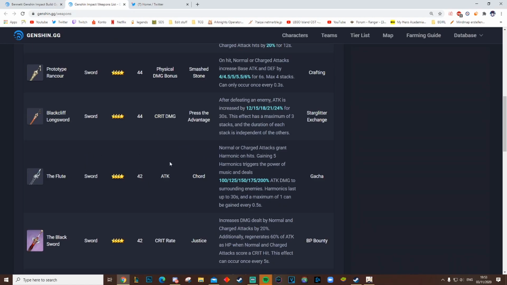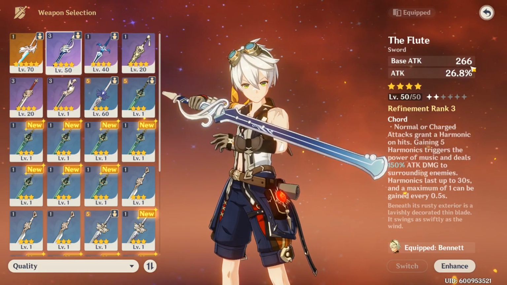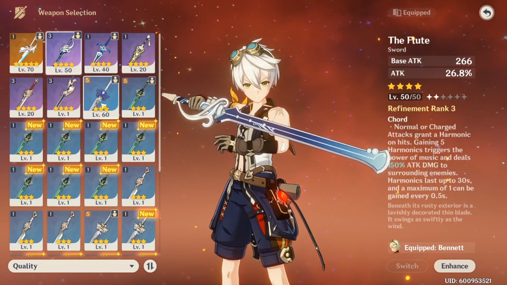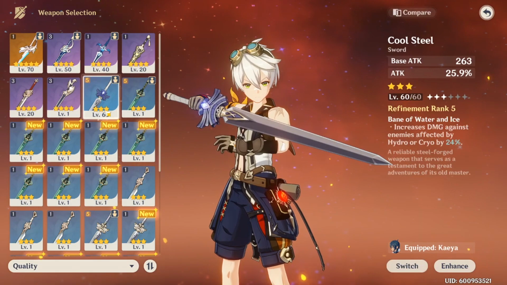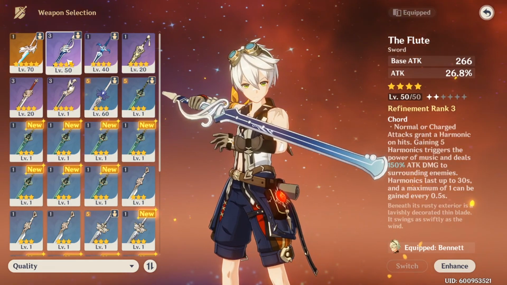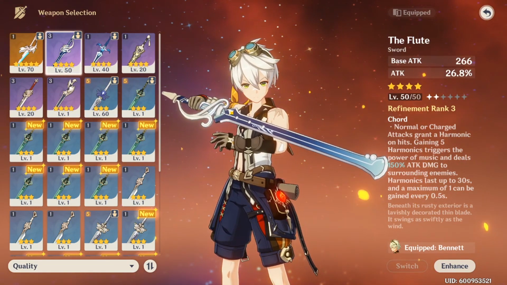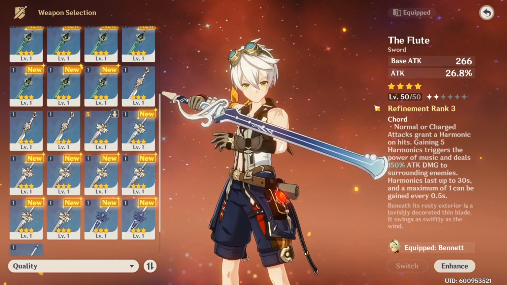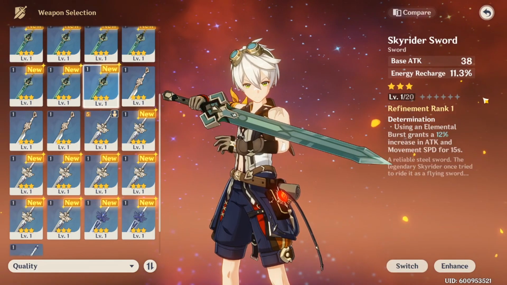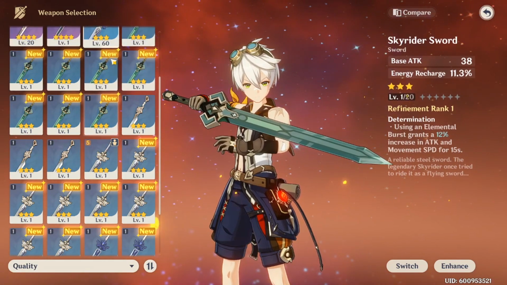So 4-star wise, everyone has the Prototype Rancor, which is going to give him a lot more attack. I can show you right now. This is level 50, 266 attack, a 4-star. This is level 60, 263. It's less, and this is 10 levels higher, and it's less attack. So I'm just saying, just put the highest rarity weapon on him, because you really only care about base attack on him. The rest doesn't matter. Attack increases like this do not influence his base attack.